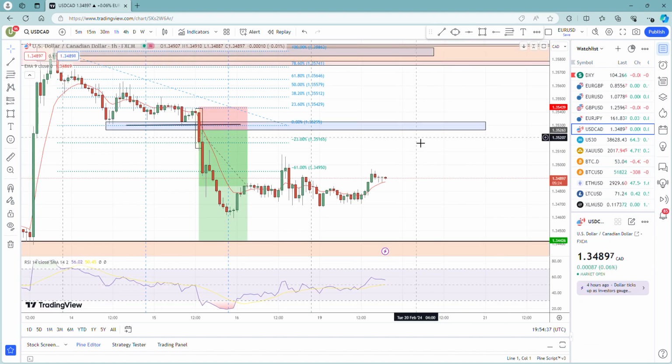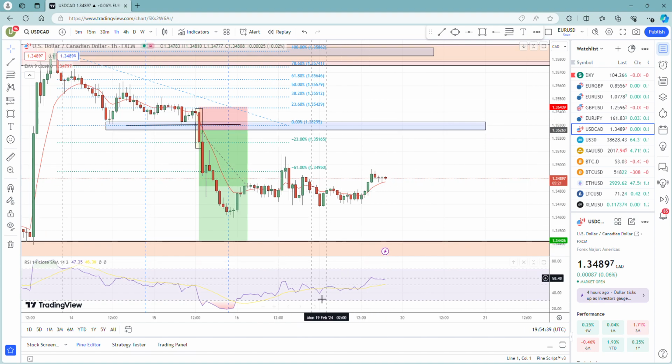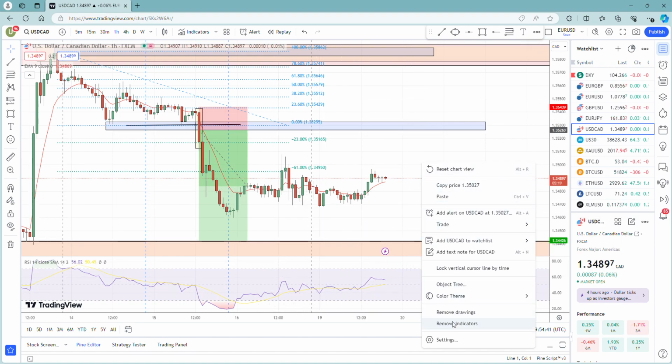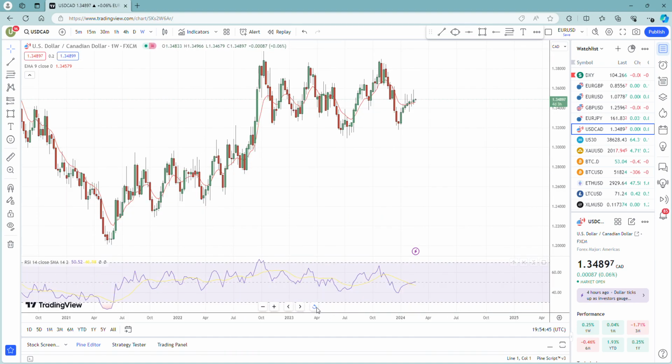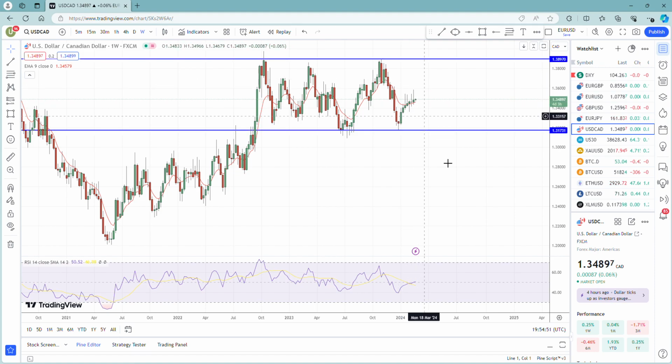Already 10 minutes in this video. I don't want to make it too long and bore you. So I'm just going to go ahead and do the same thing. Remember, I'm just trading support and resistance. So remember, 2 weekly levels. Let's see how long this takes. 7:54. That's how long it takes for me to mark this chart on USD CAD.